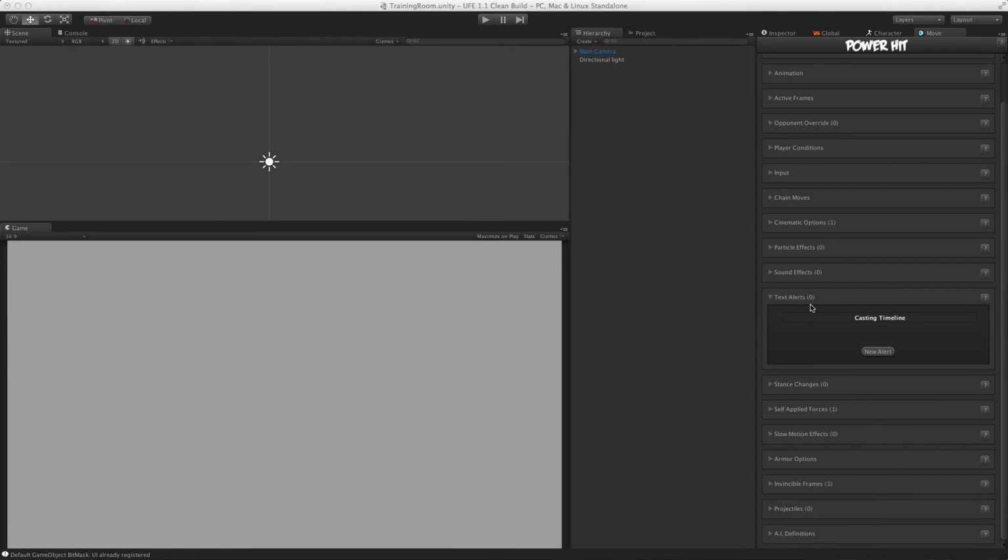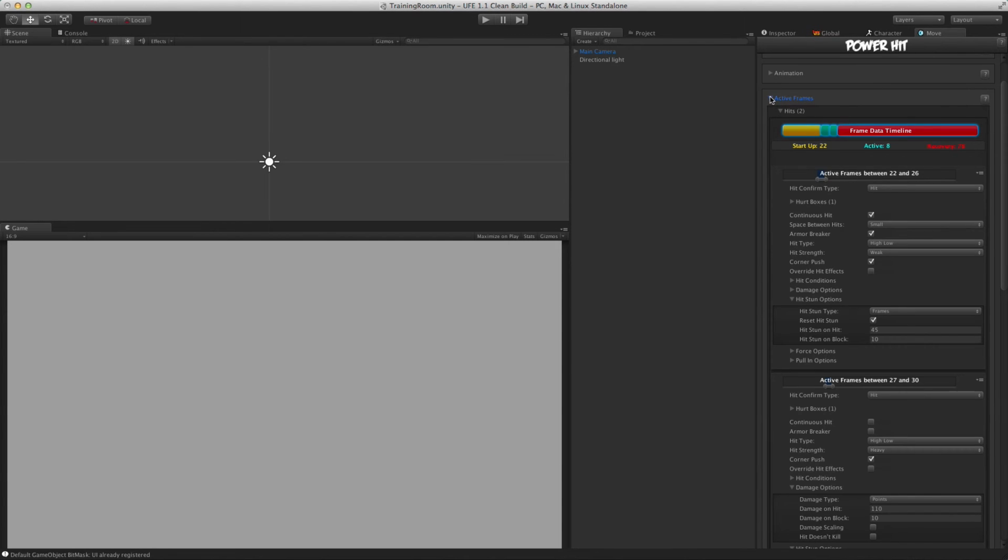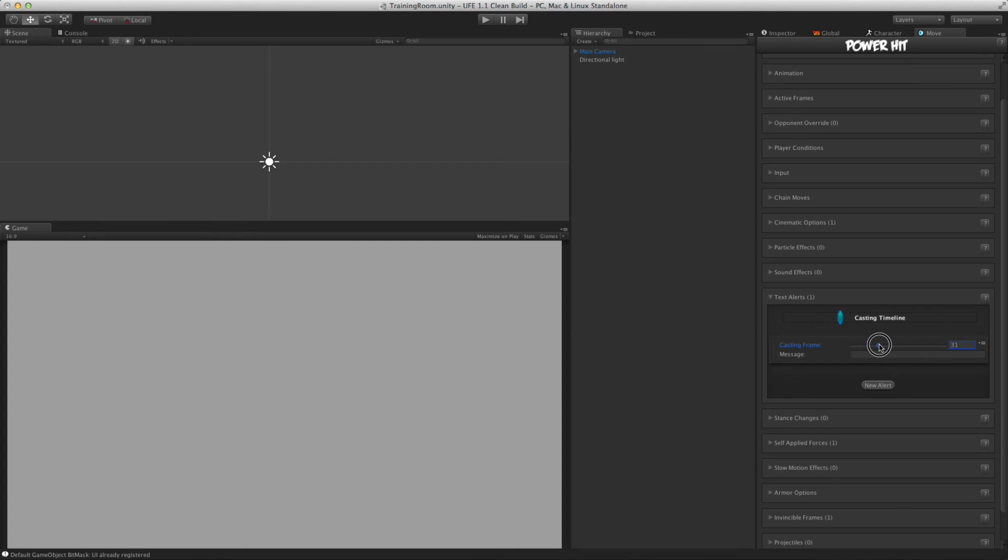This is just a small addition, but I won't dedicate a whole video to it, so I'll mention it here. You can now set your own text alerts during moves. Useful if a character might have something unique about them, and maybe it will be fun to have a message display on screen. Here I'm checking the active hit of the move. I want this to appear just after it hits, so I'll set the frame a little later and add my message.